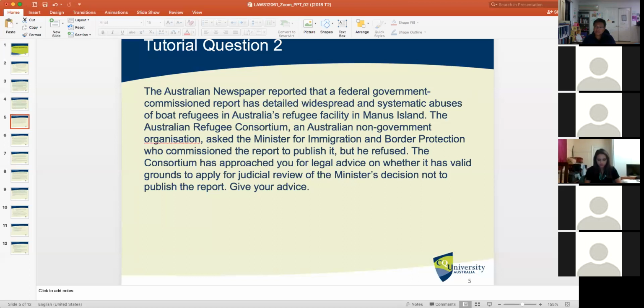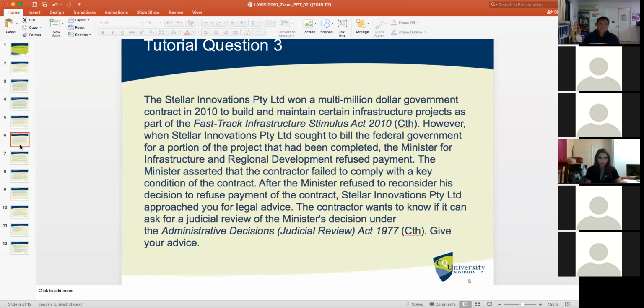Questions? Okay, so none. Okay, let's go to tutorial question 3. Can I get somebody to read question 3 for us? And by the way, I will publish the answers to the tutorial questions. I'll post them in Moodle, if not tonight, tomorrow morning. Okay, tutorial question 3. Can somebody read question 3 for us, please?